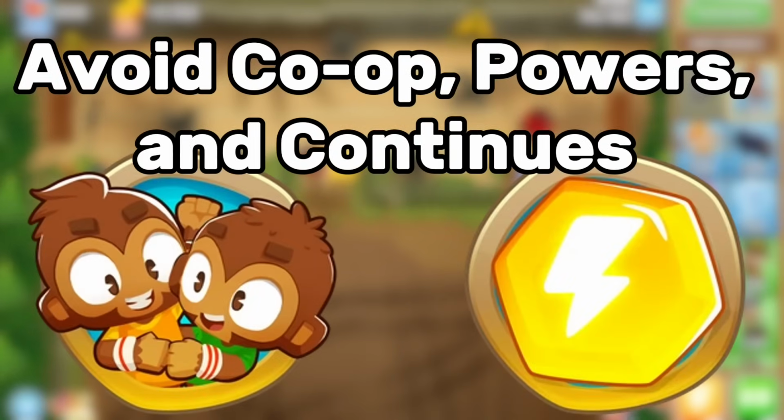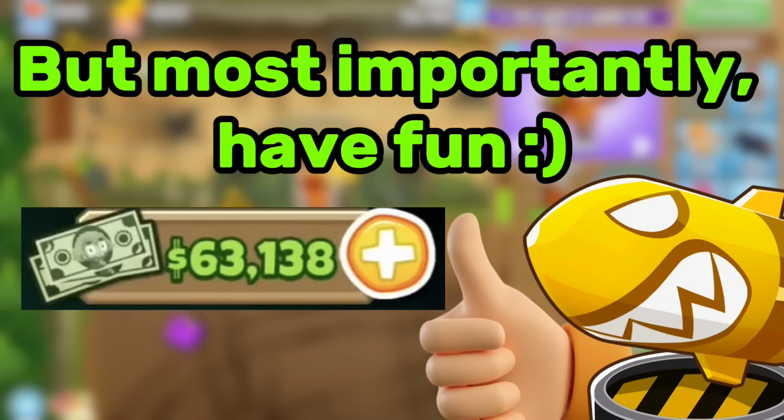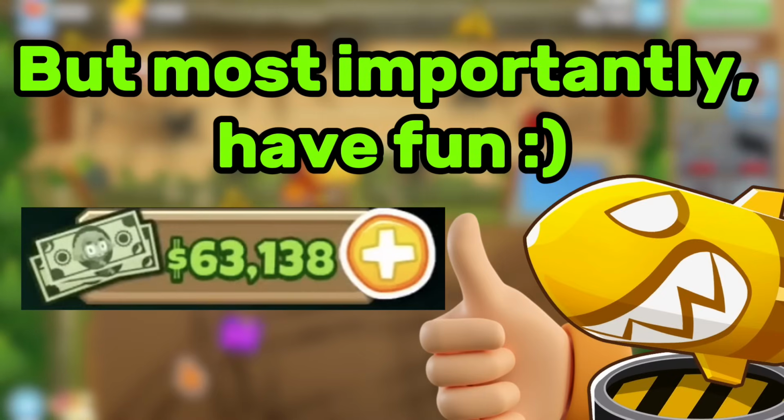You want to avoid co-op powers and continues because those really don't give you much of anything. And lastly, just have fun, and with all of these in mind, you'll be able to quickly get a lot of monkey money.